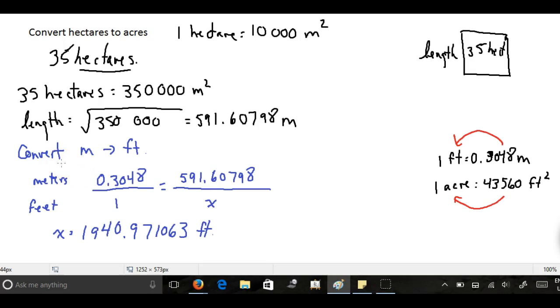So, there's our number. And now, we want to convert that feet, this measurement in feet, to feet squared. So, let's go pick another color to write in. And, I can do that up here. It's going to get a little messy on the screen. So, if I want to change my 1,940.971063 feet. If I square that, I will have my unit in feet squared. Alright. So, we'll convert this now to feet squared. So, let's just square that.